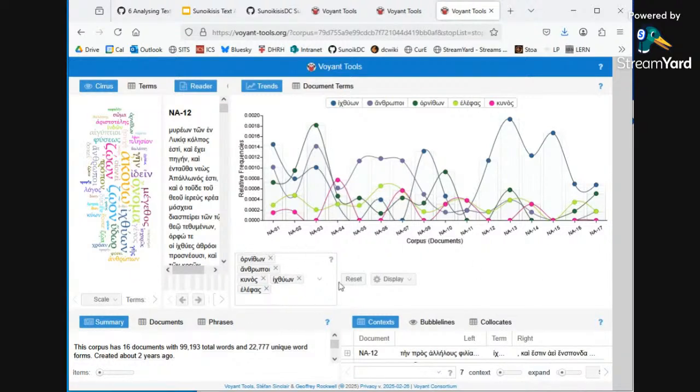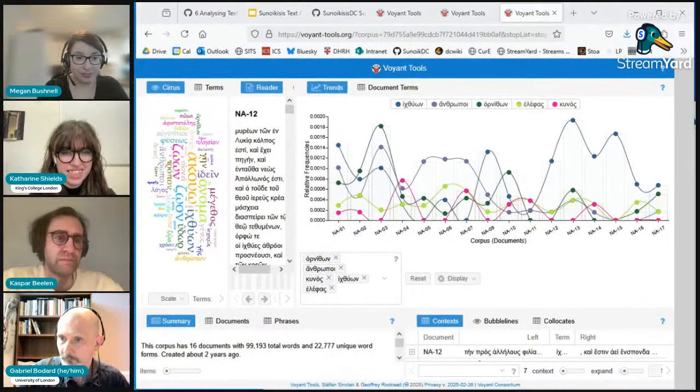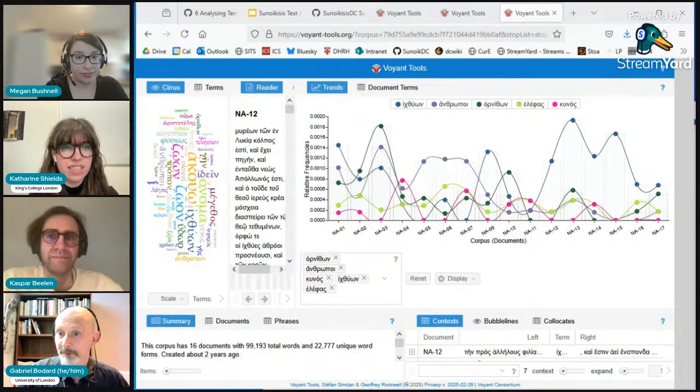I could choose different words to compare to each other. I could do a different sort of exploration, but you get the idea. I'm possibly seeing things that I don't see at the detail of reading every single word in the work. So that's about all I want to say for my case study. I'll hand back over to whoever's next.